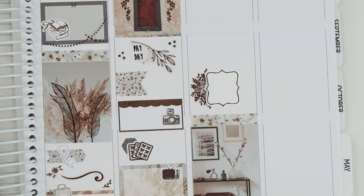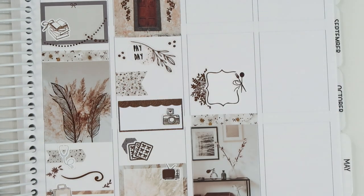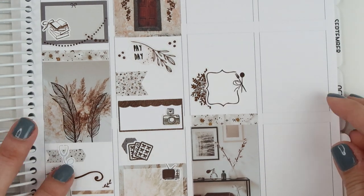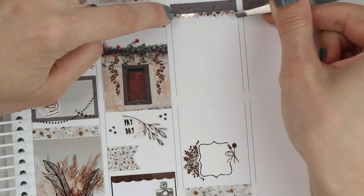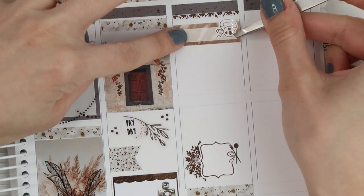Again, this is just another full sheet that I'm going to have to make an order from her shop for, because they're the perfect size to layer with these fancy boxes if you lay them down vertically from Sweet Bella XOXO. But I marked a dinner down there.